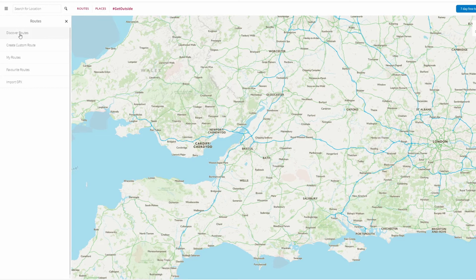We're actually going to create a custom route. Okay, you can have your own route. That's empty at the moment. But if you have created some routes, they appear in there, and you can export it to GPS. So you can export it to a GPS device once you've created a route. But we're going to create a simple route, same as we did in Komoot. We're going to be doing walking.